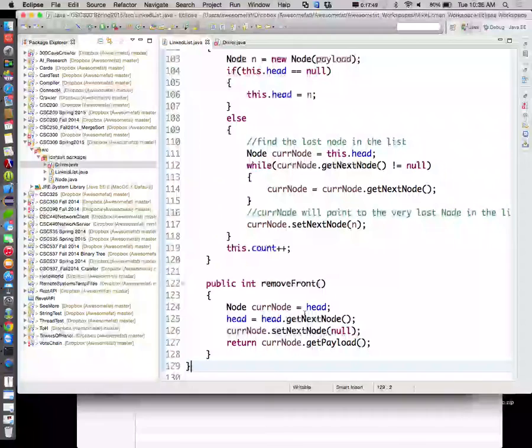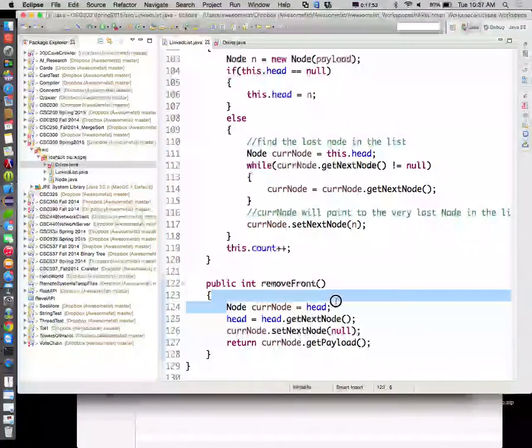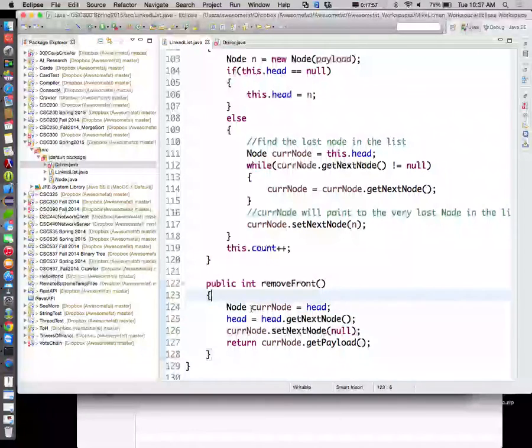So we have the empty list. This very first line here is going to set cur node equal to head. So we're creating a new node variable called cur node and initializing it with null. Fair enough. So no errors on this line. Possibly a waste of time, but no errors.